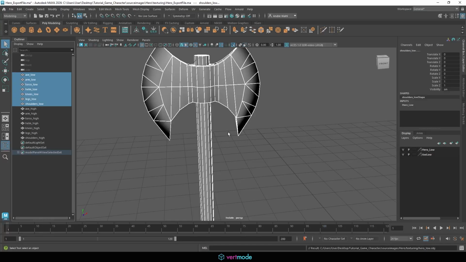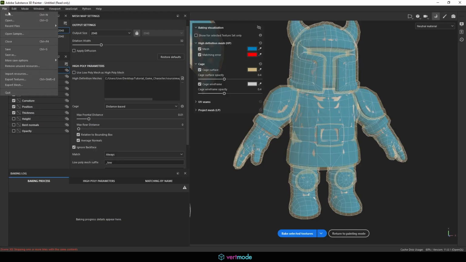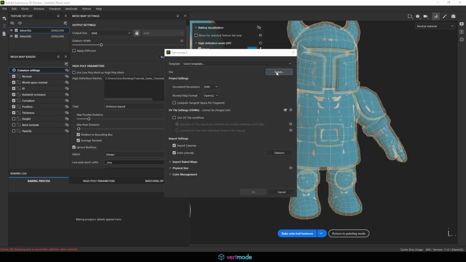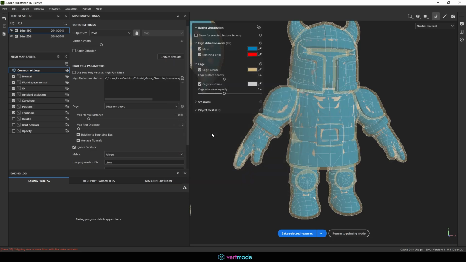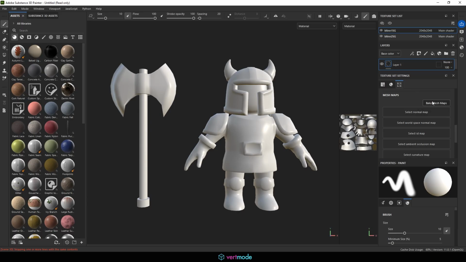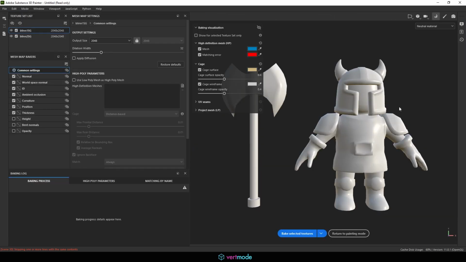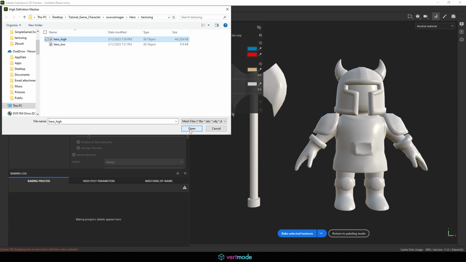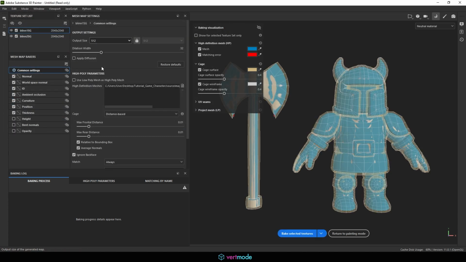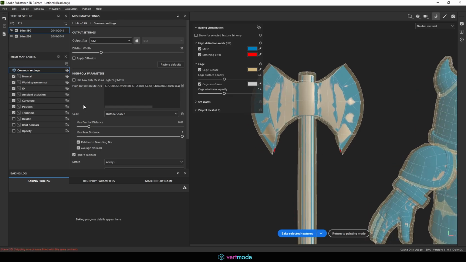Let me go ahead and just double check that exported, and we'll just come back here to new, go ahead and select our low here and hit OK. Discard those changes. And then we can go ahead and do this bake here for our test bake. We'll do a final round of bakes after this. This is just kind of our initial go of things at 512. We'll go ahead and play around with the distances here.